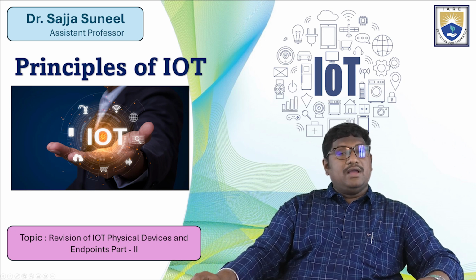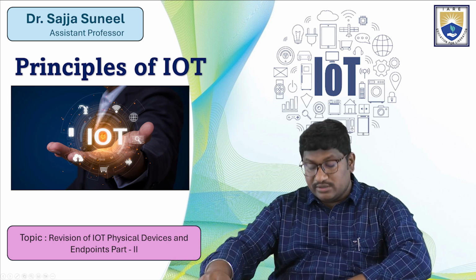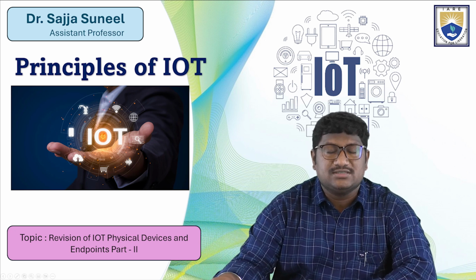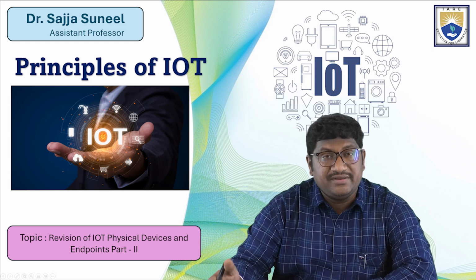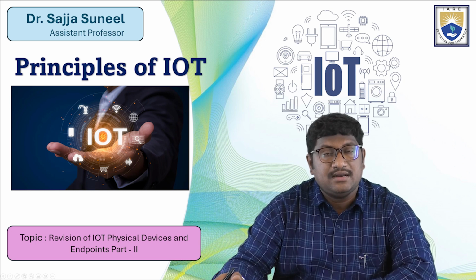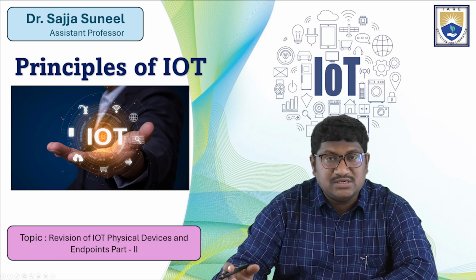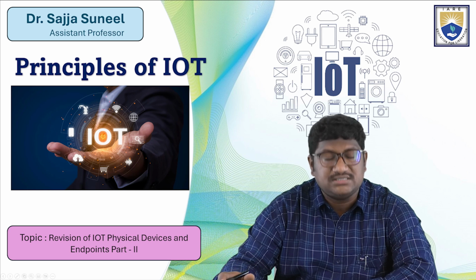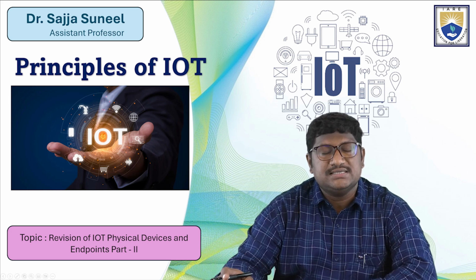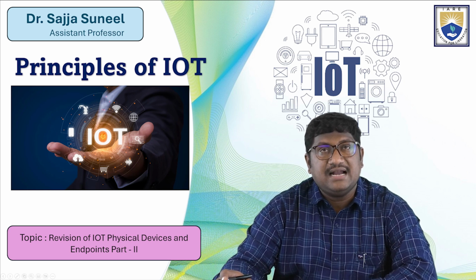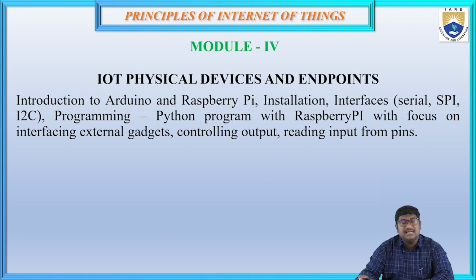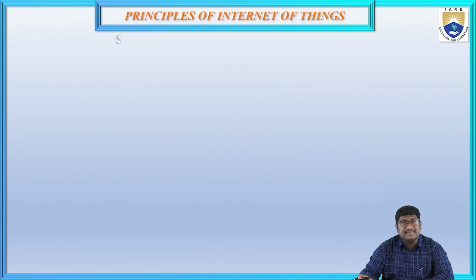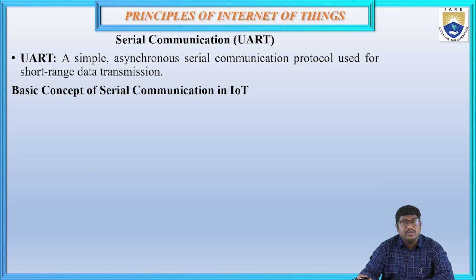Along with that, how Python programming is going to be done. All these things are going to be discussed in today's class, which is a continuation of the previous revision, part 1, IoT physical devices and endpoints. This is revision part 2. We'll start with the things we discussed so far, and look at what exists in UART.